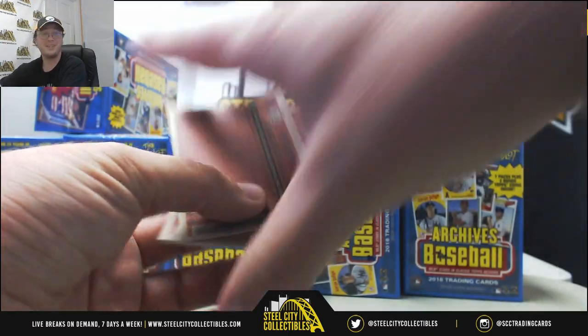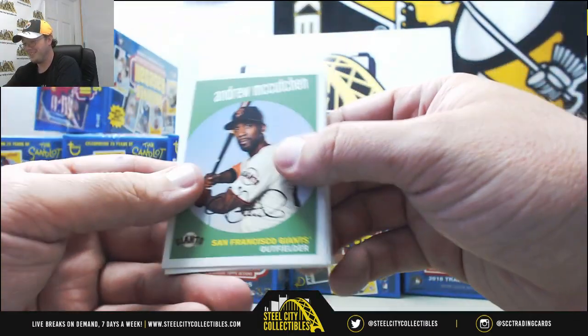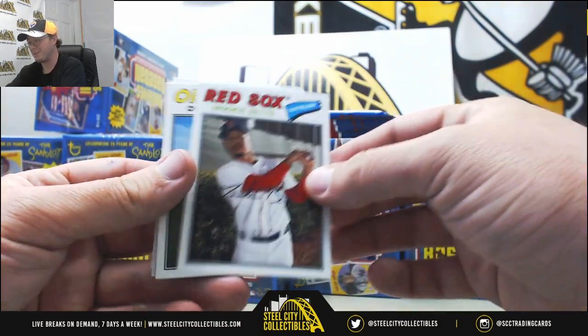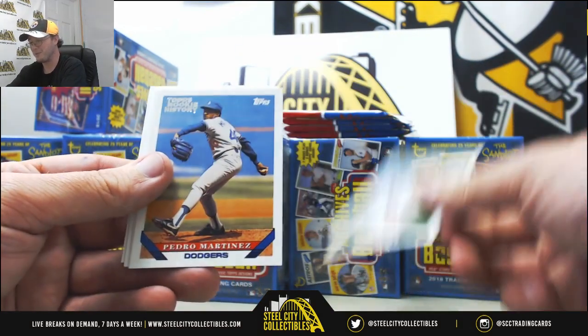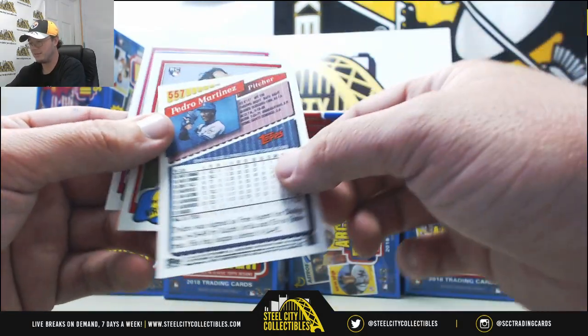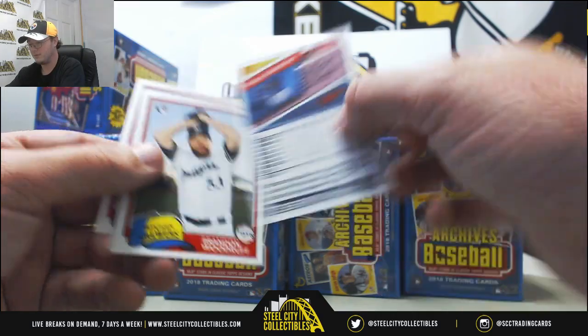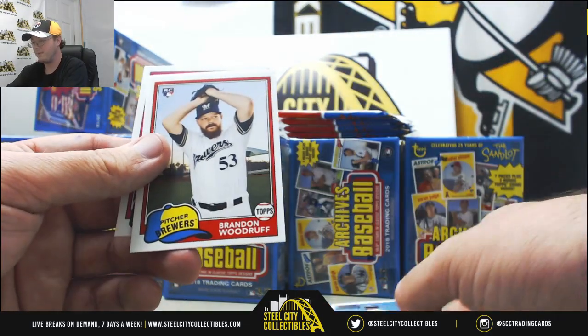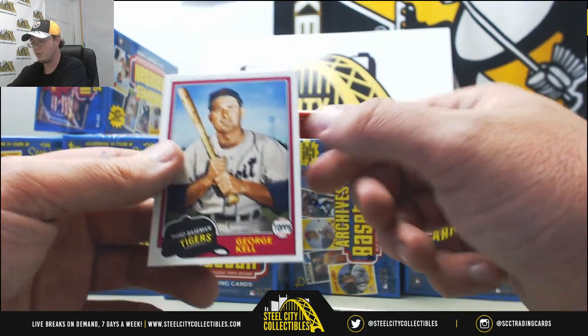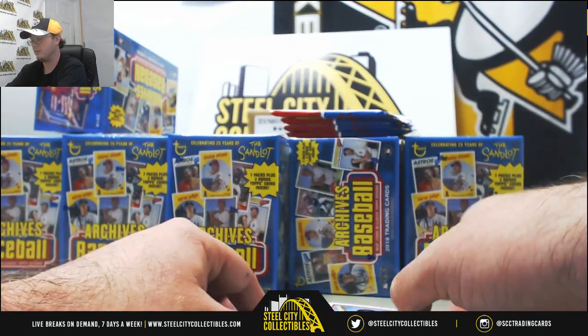Well, there's a lot of cards in here. I'm pretty sure I can pull that one, Howard. Got Andrew McCutchen for the Giants, Ryan Zimmerman for the Nats, Mookie Betts for the Red Sox, Chris Davis for the Orioles, Topps rookie history, Pedro Martinez is going to be for the Dodgers. Brandon Woodruff, rookie for the Brewers, Tony Perez for the Reds, and George Kell for the Tigers.